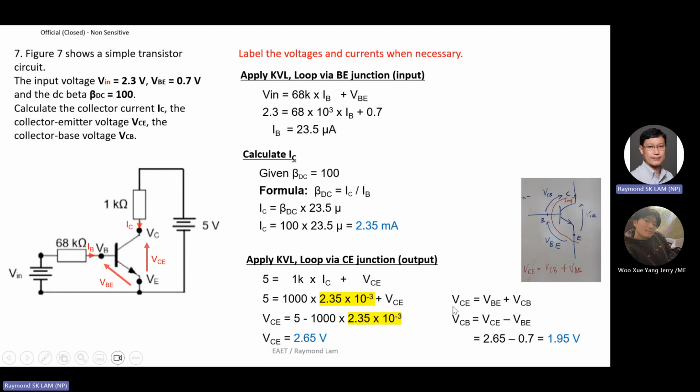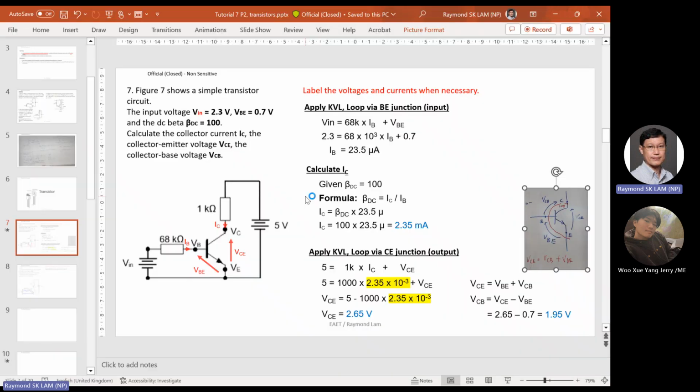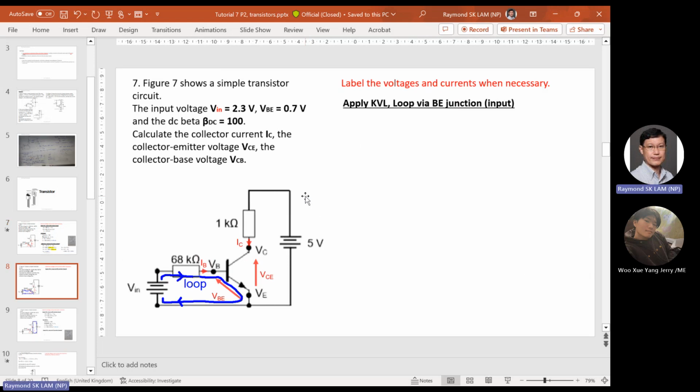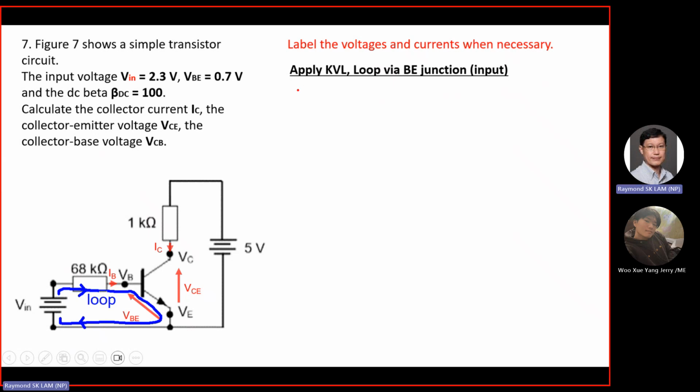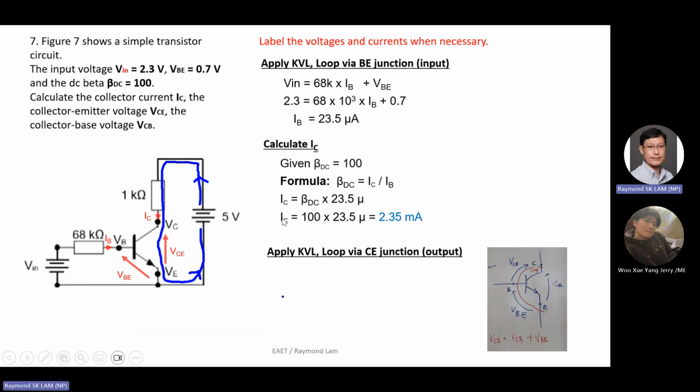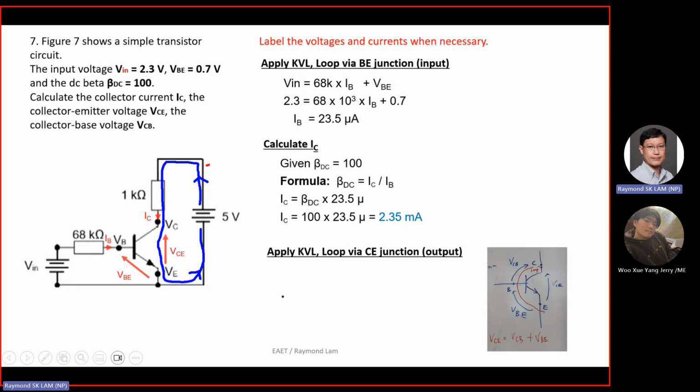Yeah, this is a tutorial question. Tutorial 7. So this is a loop. If you want, you can take a photograph. Otherwise, doesn't matter. This is a loop that I explained. Also, this is a loop at the input side, which corresponds to this loop here. And the other one is the output loop here, right? So this one corresponds to this loop here.